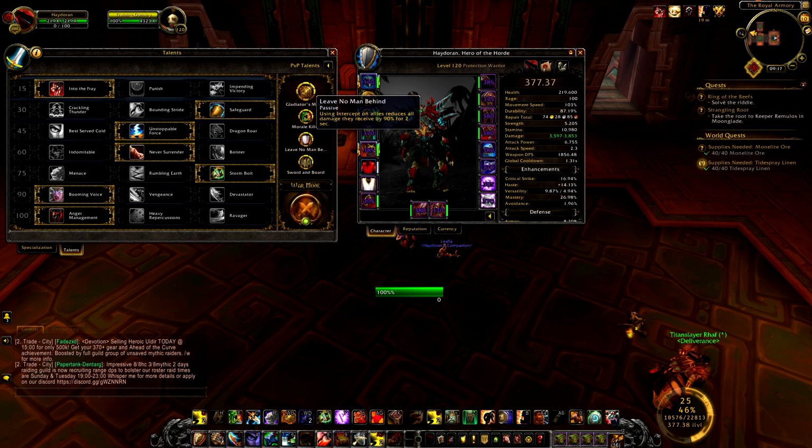Then you have Leave No Man Behind. It's a must-have in PvP for 2v2 and 3v3. What this does is that every time you charge an ally, you reduce their damage taken by 90% for 2 seconds. This is especially good against burst setups. Example like RMP, Turbo Cleaves, stuff like that.